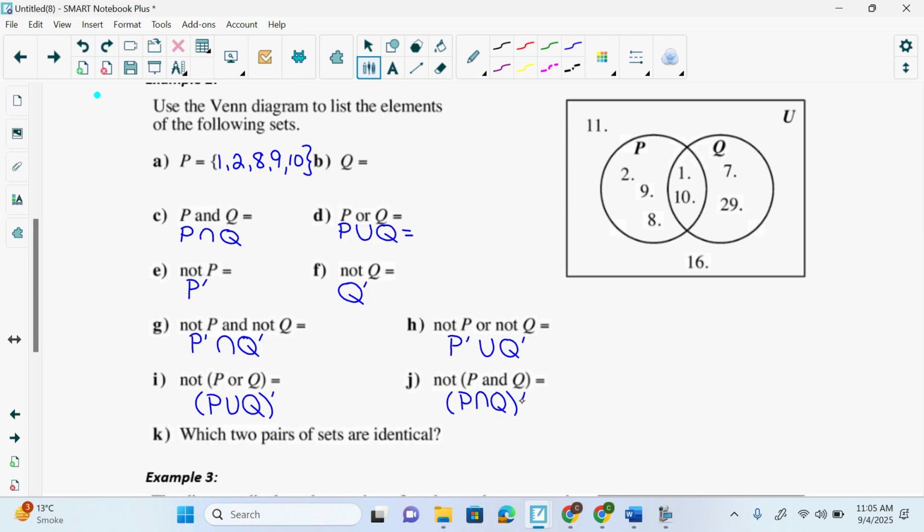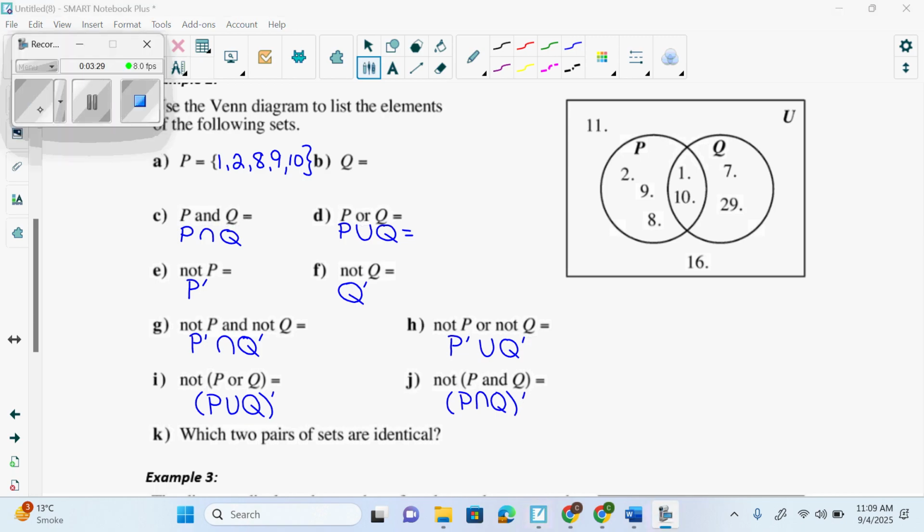Can you guys list the numbers that would fall in those, please? Check and see if you're getting them right. So Q is the whole Q circle. So it's 1, 7, 10, 29. And we need the squiggly brackets, the curly brackets, because it means the set of numbers, and then you list the elements in between, right? If I asked for the number of elements in Q, you would say 4 without the squiggly brackets, right? Because if you put the squiggly brackets around it and said 4, then you would be telling me that the element 4 is in Q, and it's not, right? So if you're listing the elements, you use the curly brackets. If I ask you how many elements, you just say 4, 10, 2, no curly brackets, all right?